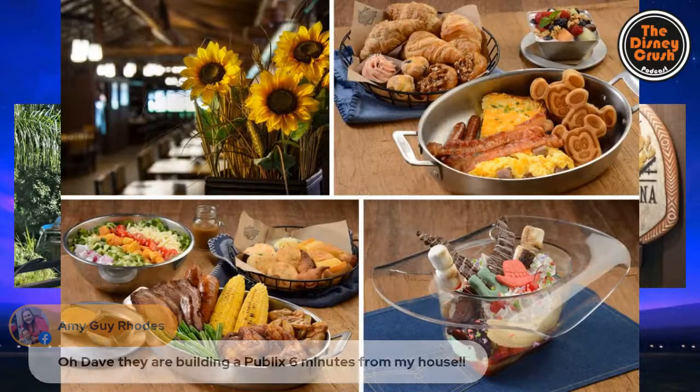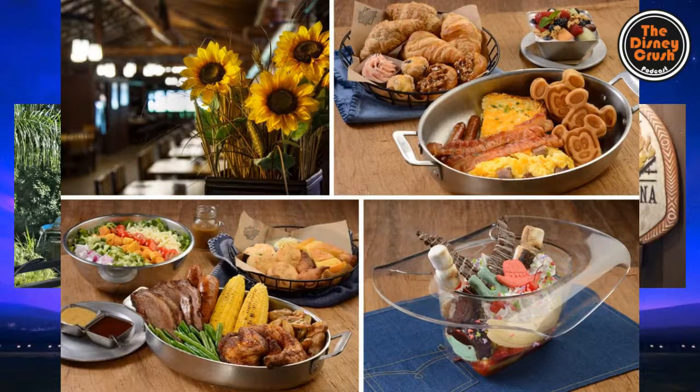And Trails End is reopening. Dave and I were talking about Trails End right before the show started. It looks like they're going to do kind of a Wilderness Lodge, Whispering Canyon Cafe type menu, because instead of the buffet, they're doing skillets. They're doing family style skillets. None of these places, the prices have not been dropped yet.